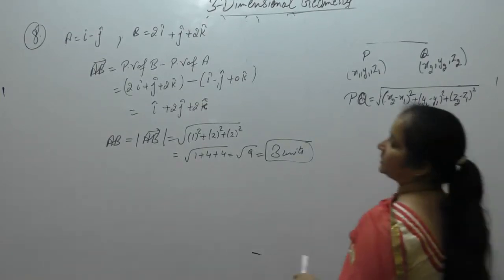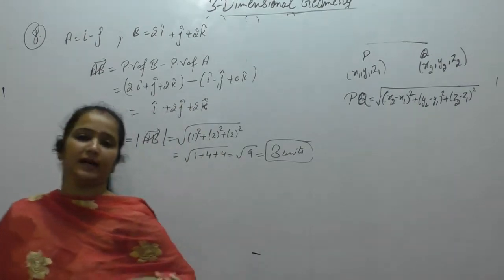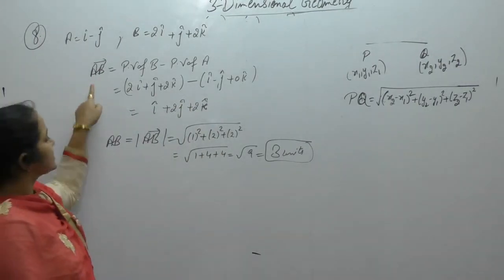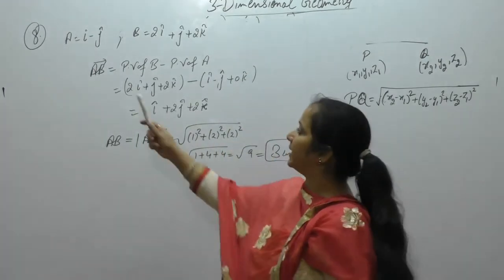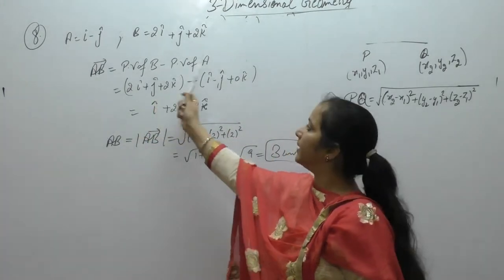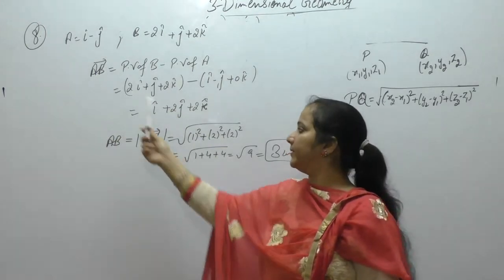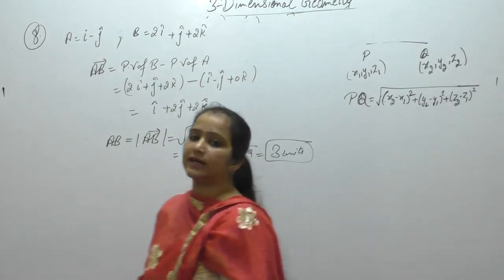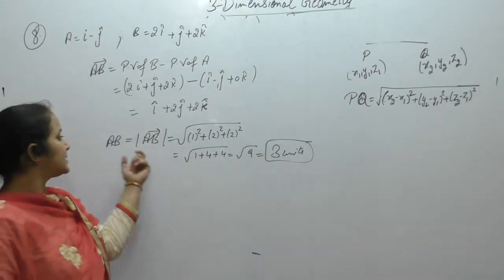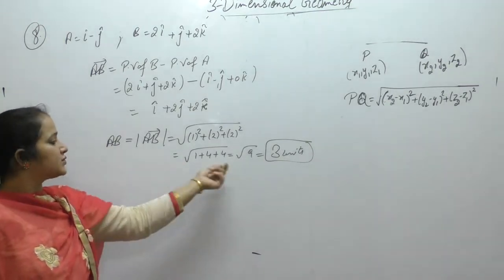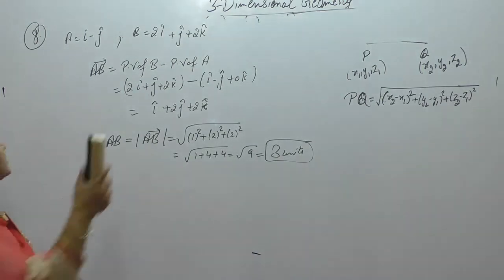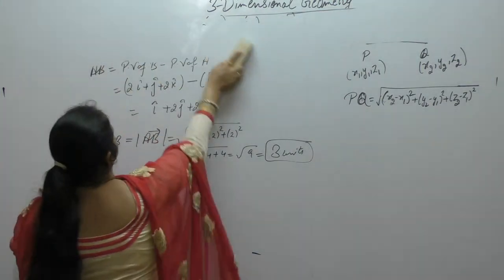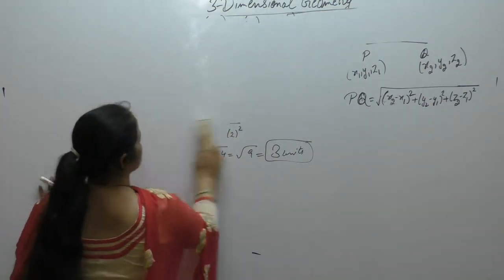So what we have done in this question, A और B हमें वेक्टर्स दिए हुए थे, हमें इसका डिस्टेंस निकालना था between A and B. सबसे पहले हमने पोजीशन वेक्टर B माइनस पोजीशन वेक्टर ऑफ A करके AB वेक्टर निकाला. Then if we take the magnitude of that, it is the distance between these 2 points. So the distance is 3 units. Now the next one is, so this is about the distance formula.